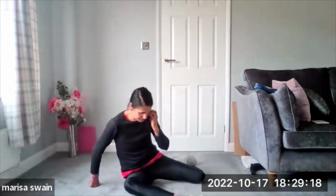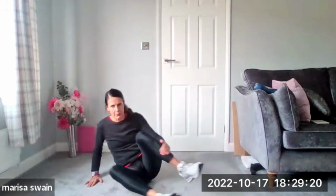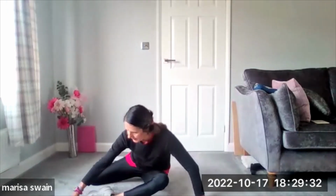Okay, then bring around that leg and the other one behind you. The other way around, that way. I knew it was the wrong way around. So you're in a 90-90 position. Bring your hands forward and then elongate to get into the spine and push down.